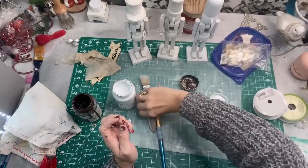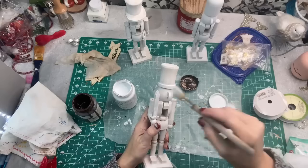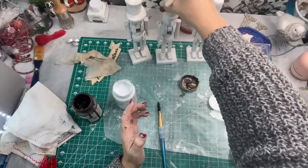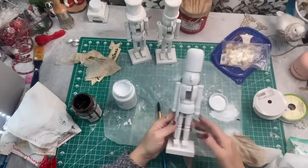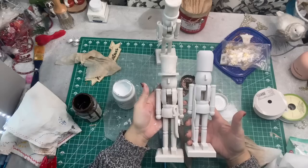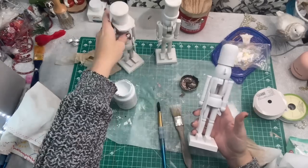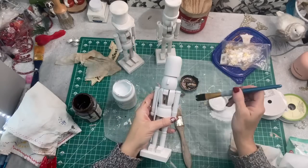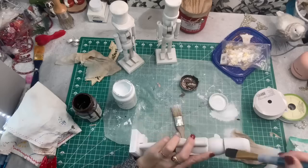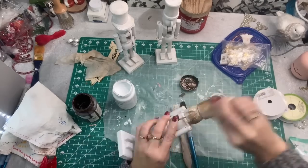So after I do the Waverly Antique Wax, I just use that little bit of white that I have on my chippy brush until my eyes are happy and I'm satisfied and I have what I want. Here shows the difference. This guy has not had the Waverly Antique Wax, and the one on the left has. It's a very subtle difference the way that I do it, but I really do like when you do the white and the Waverly Antique Wax together.